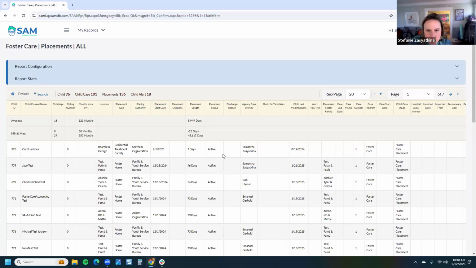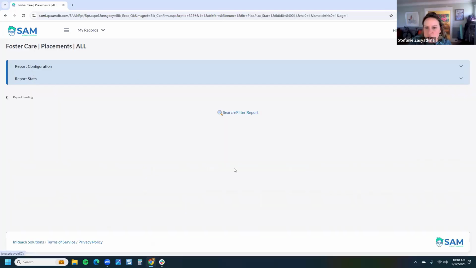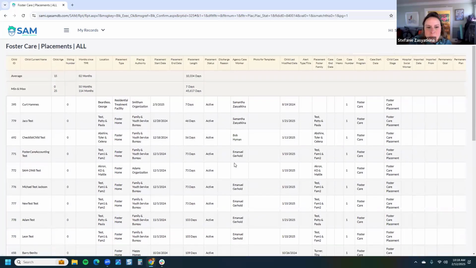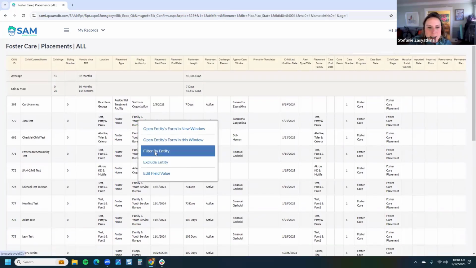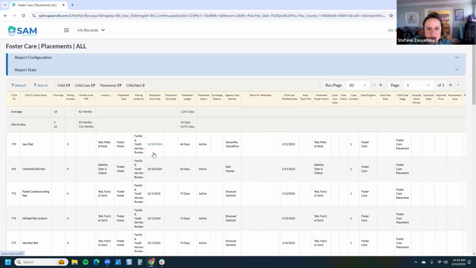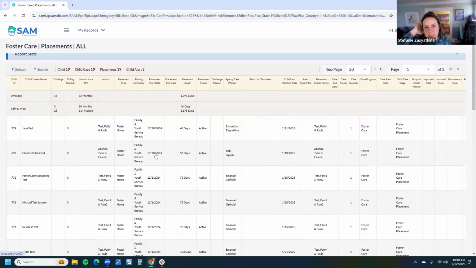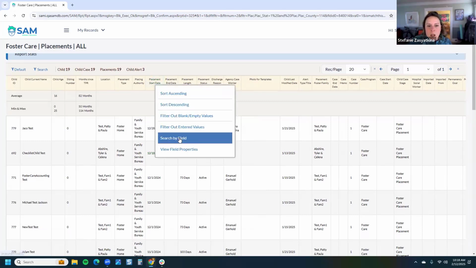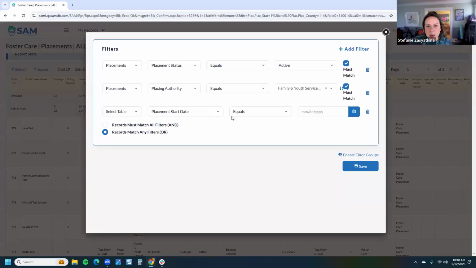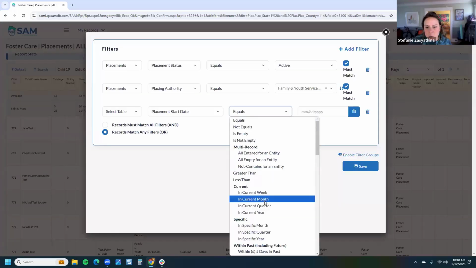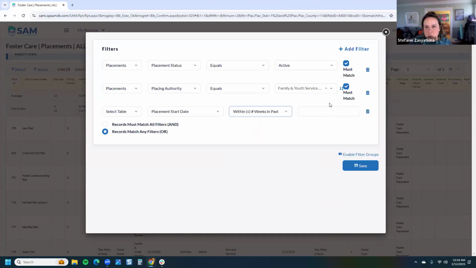Doesn't really matter ultimately. Progress reports are generally going to be done by kids who are active. I will narrow it down to just some groups of kids, so I'm not affecting a swath of all of this stuff. And perhaps I'm going to also search by placement start is within the past 2 months.